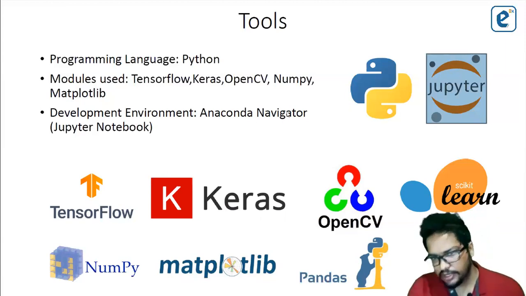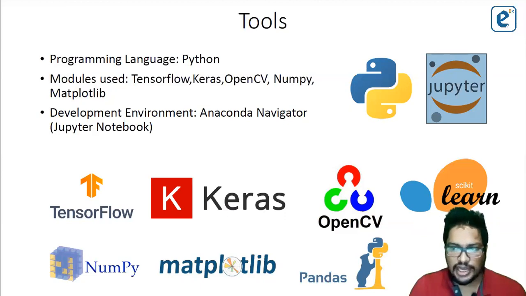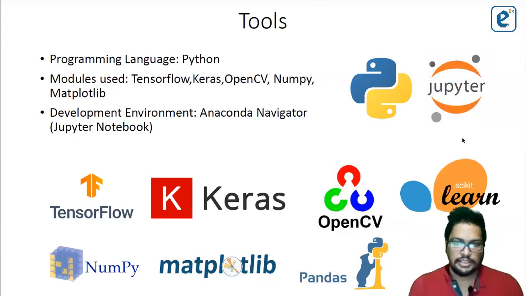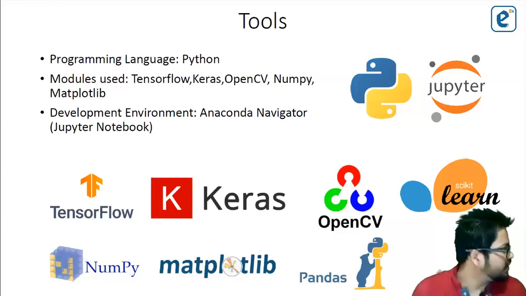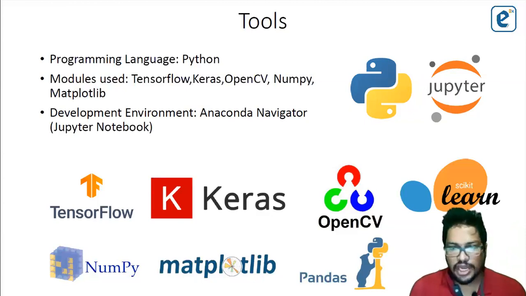Yes, you can do it with Visual Studio Code as well, but the issue is when we are dealing with neural network training, it gets slower when we use Visual Studio Code, that kind of development environment. It's recommended to use Anaconda Navigator, Jupyter Notebook. But if you are familiar with it, you can use that, right?